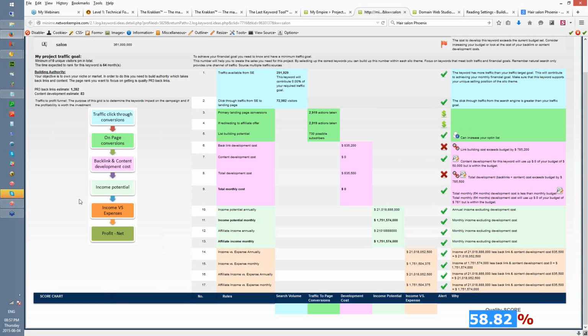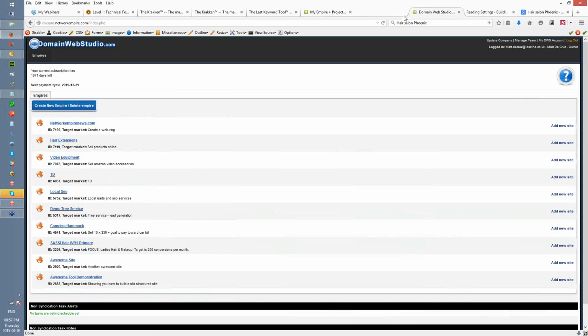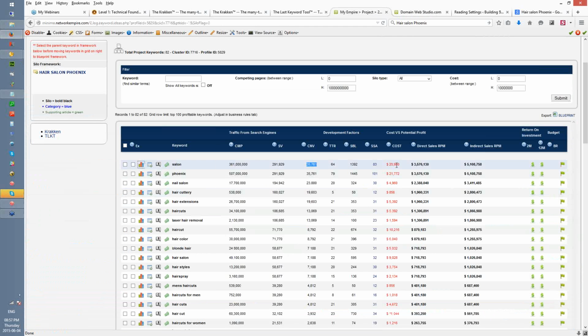So this helps us look at things in a realistic way and get some internal numbers. If you're speaking to the client, we can give them some ballpark figures. Now remember, these numbers change based on your business rules. So if we had to change our content cost, we would see the impact of that.